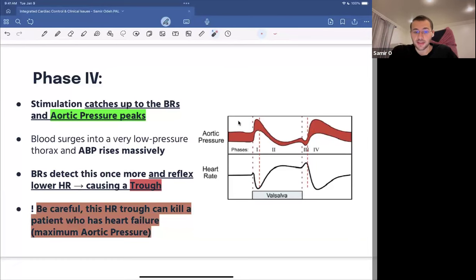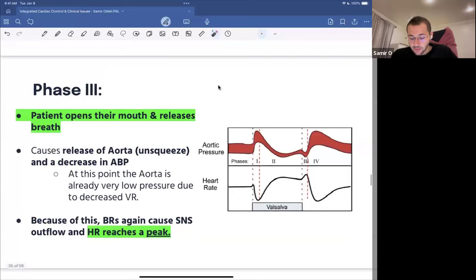Now the consequences of this. Why does phase 3 cause an increase in heart rate if the aorta is expanding, so decreased receptor firing? Well, in phase 3, the aorta is expanding, but again, we didn't have venous return. So the aorta is expanding for a very small amount of blood. Because remember, that blood was just constricted.